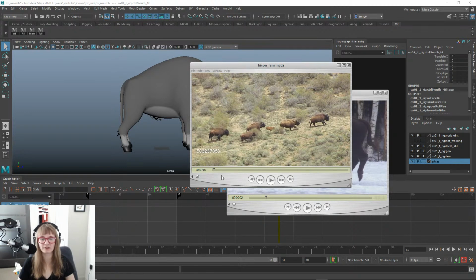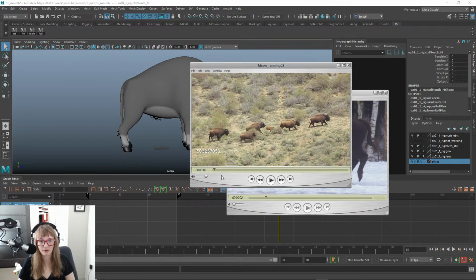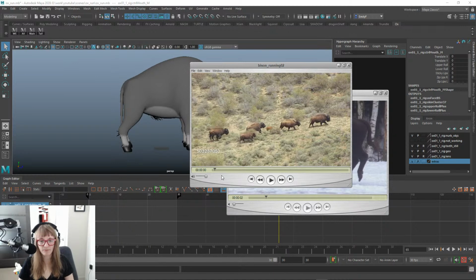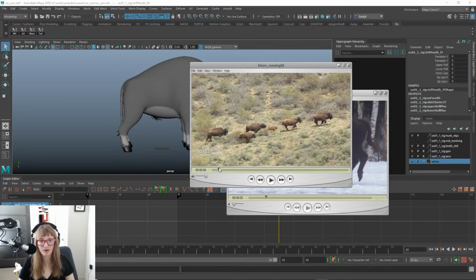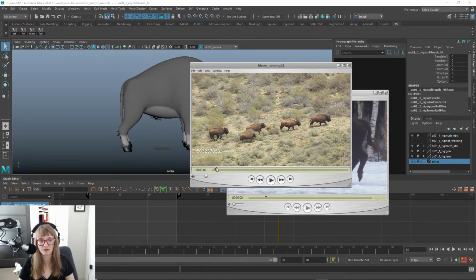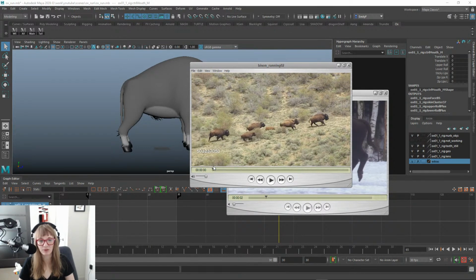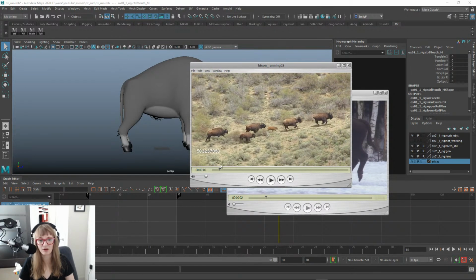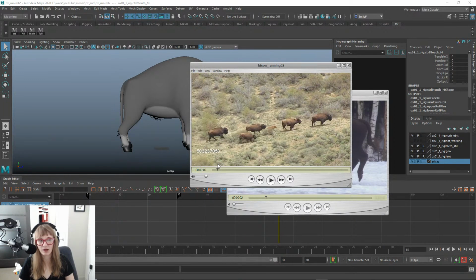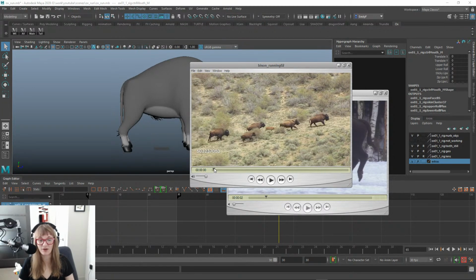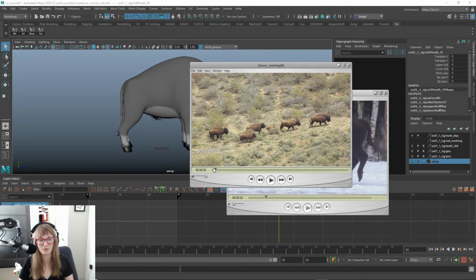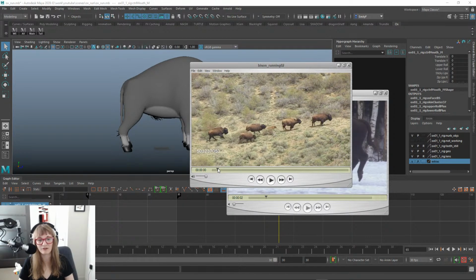But let's go ahead and get this for our basic cycle. Now, as far as my start and my loop pose, if I'm working on a game and I'm doing a biped, I start with the passing pose for blending purposes. On a quadruped, I have never animated a quadruped in a game before, so I'm not sure what the appropriate pose would be on the animal.